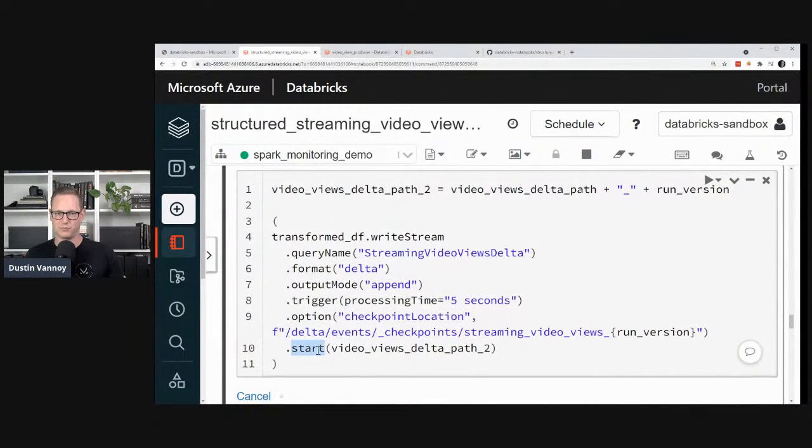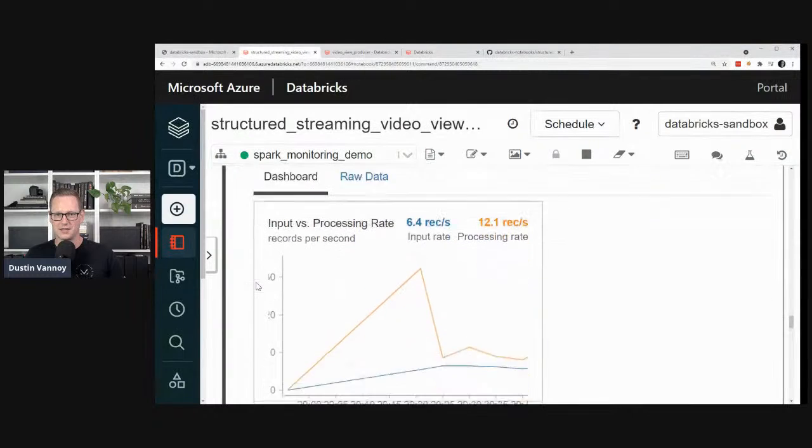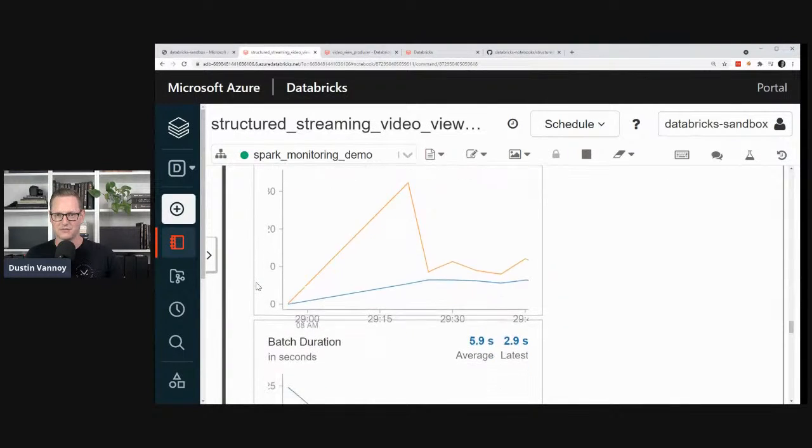As soon as we run start with the path to where we want to store it in Delta, in our Delta Lake, then we're good to go. So if you haven't done streaming with Azure Databricks yet, there's a really cool thing if you happen to do it in notebooks. To be honest, I don't use notebooks for my production jobs, especially streaming jobs, but when we are doing it in notebooks, they give us this nice chart that's going to show us some of the key information we need.